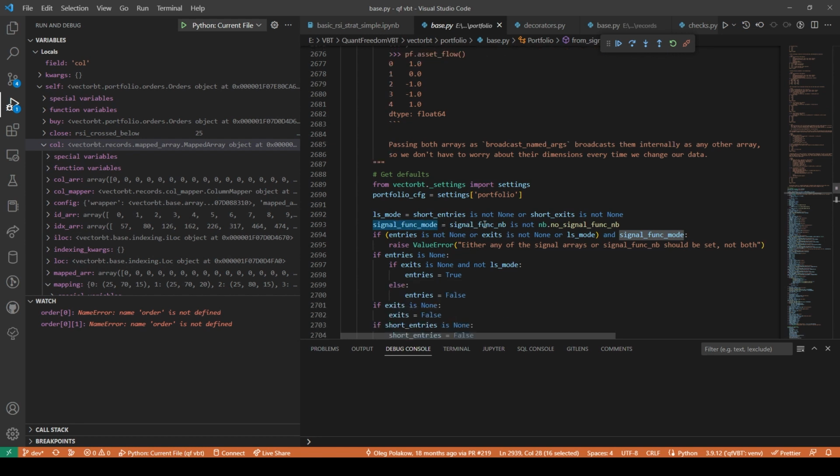Signal func mode equals signal func NB is not. So basically, signal func mode equals signal func NB is not.